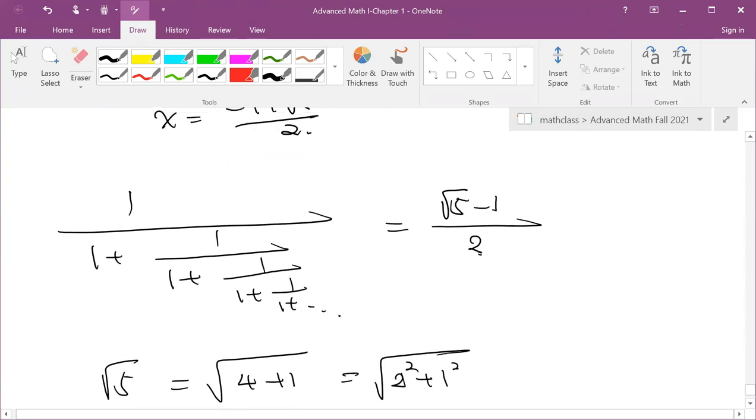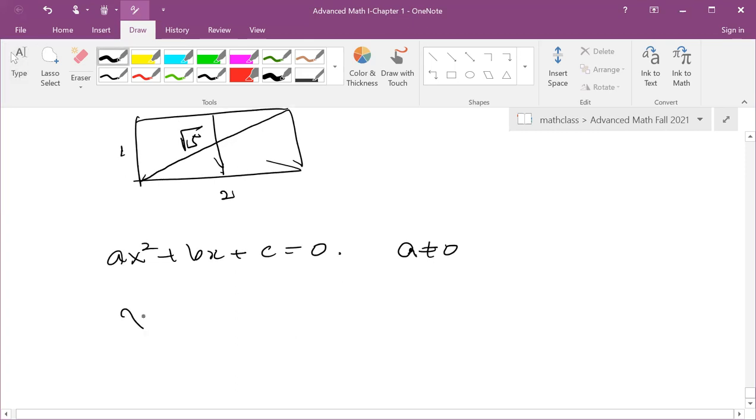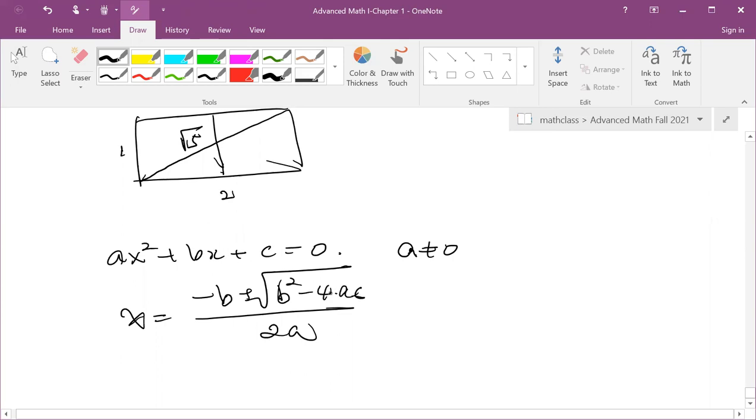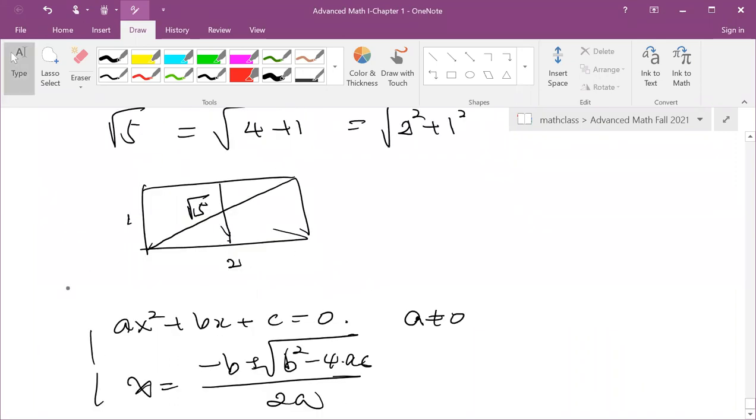Now I also mentioned the quadratic formula. If you have an equation that is not linear, here a is not going to be 0. How do you find the solutions? The solution is negative b plus or minus the square root of b squared minus 4ac, over 2a. Sometimes you get complex numbers, sometimes you get 2 real numbers. When b squared minus 4ac is negative, you get complex numbers. Otherwise, you get real solutions, but they could be irrational numbers like what I did here. So you apply this formula, called the quadratic formula, for the quadratic equation.